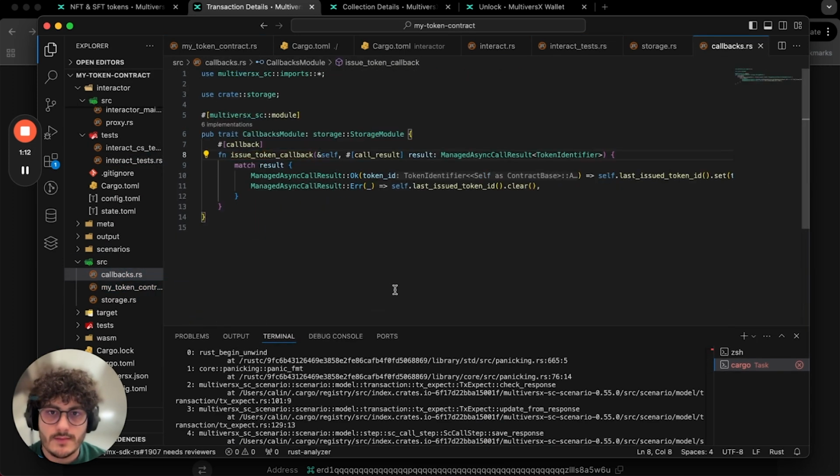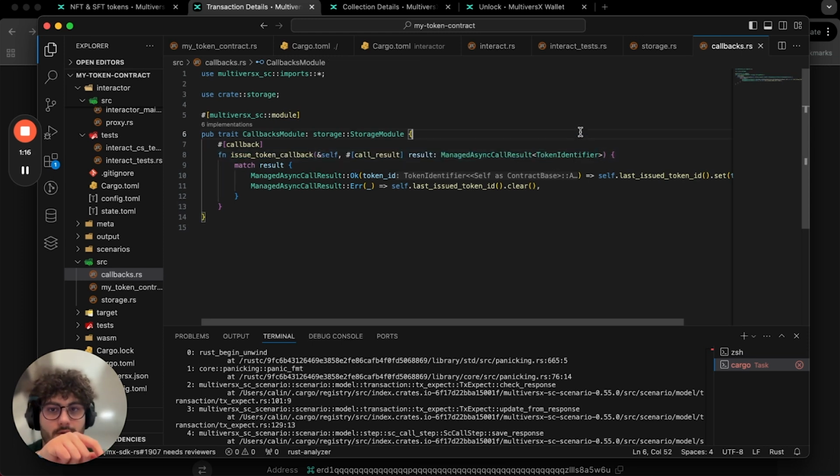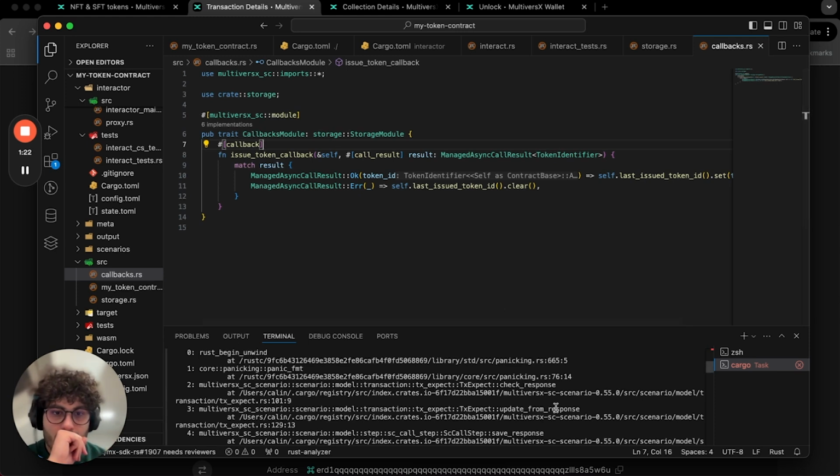Our callback basically expects the token identifier to be returned by the issue function. So this might be the problem, because the too few arguments error means that it sends fewer arguments than we expect.